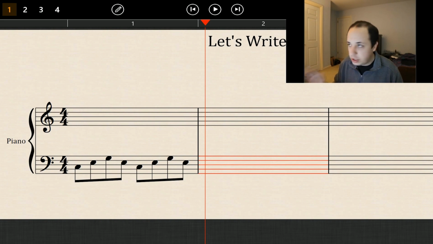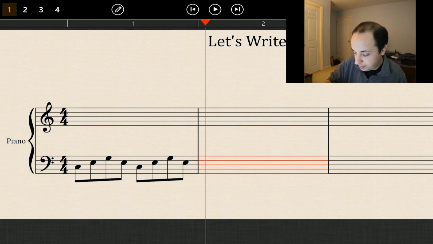So just make the decision, major or minor, and I'm going to make the decision now since I'm walking you through it. We're just going to do another major chord. So we're going to do the 4 chord, which, by the way, if you don't know what I mean, is the 4th note of the scale. So if you have the C major scale, the notes C, D, E, and F. F is the 4th note, and we're building a triad on it.